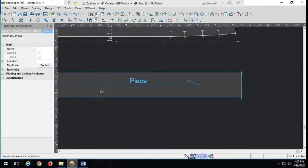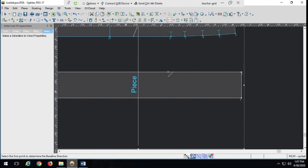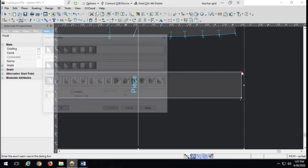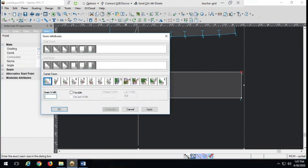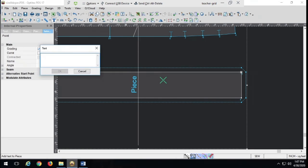Either direction of grain, either this way or this way, is fine for your cuff piece. It doesn't matter. It might matter more if you have a stripe or something, depending on how you want your stripes to go. You're going to have seam allowance all the way around. It's a cuff, so a lot of times we'll have a slightly smaller seam allowance, just like the collar. We'll definitely miter our corners. And for this, we get 2 layers for each sleeve. So we put our style number, our size. It's going to be cut for self, 2 for each side, and then cut for interfacing.